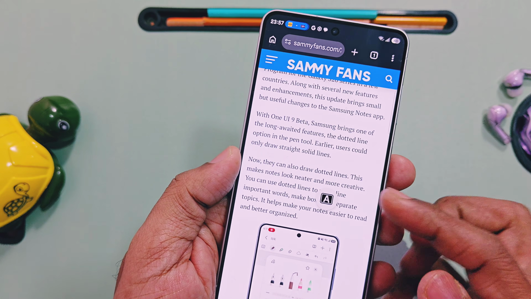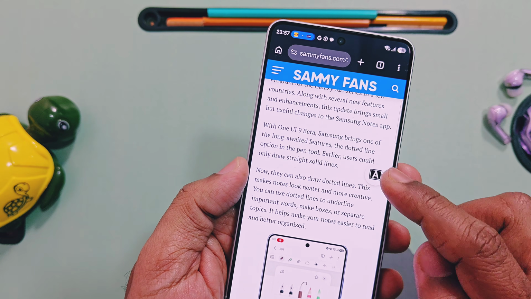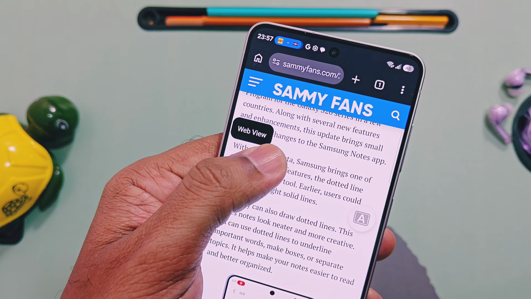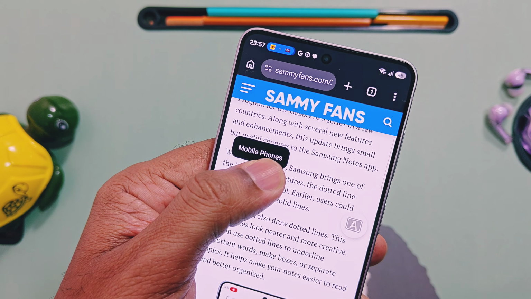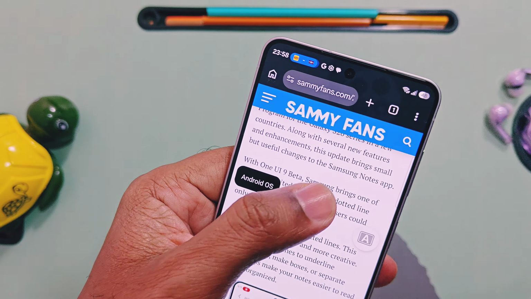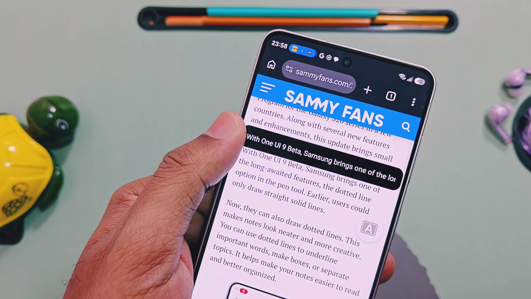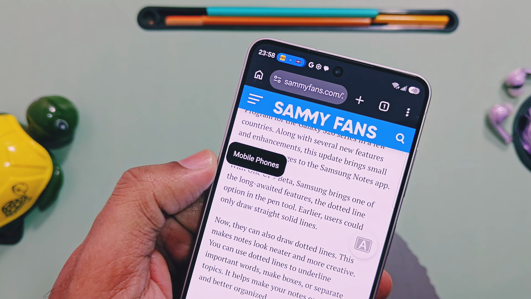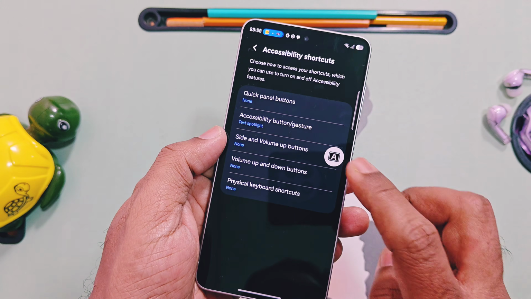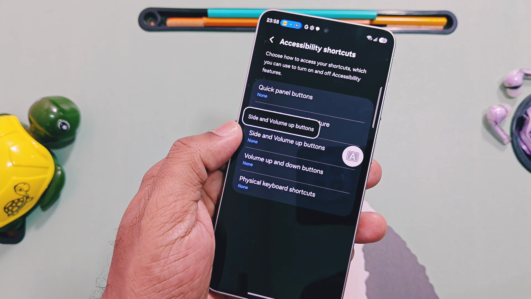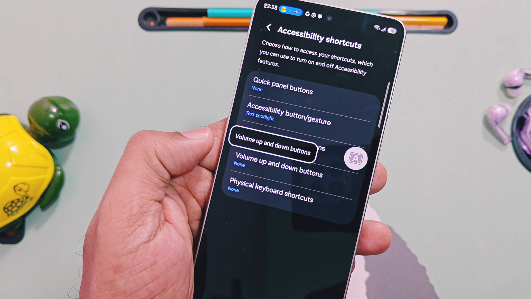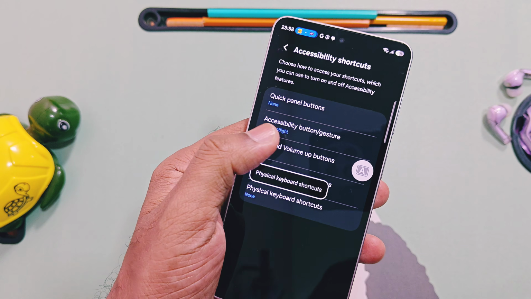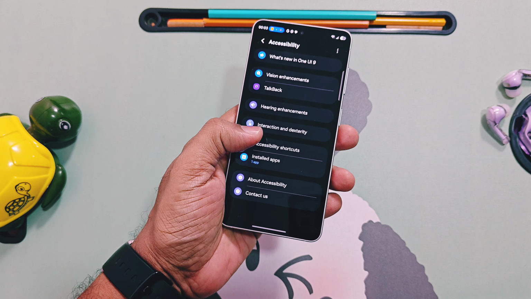A floating overlay button will appear. Tap the overlay button and it will turn gray, indicating that the feature is now active. Now whenever you tap on any text on the screen, only that portion of the text will appear in a larger size in a separate window. It works throughout the entire system, so instead of magnifying the whole screen, you can enlarge only the specific text you want to read. This is especially useful for visually impaired users.